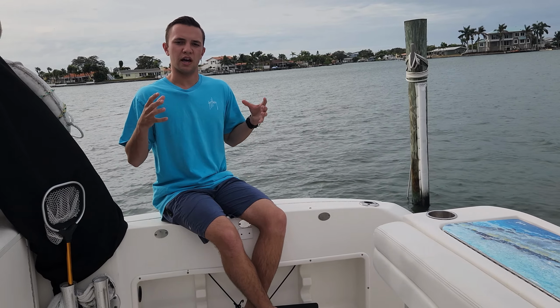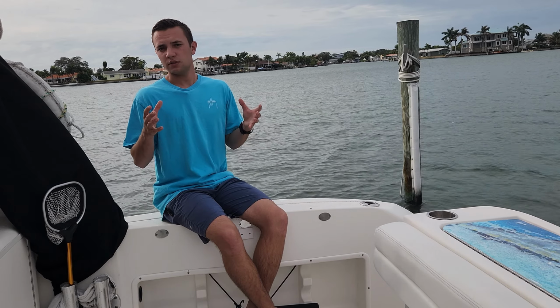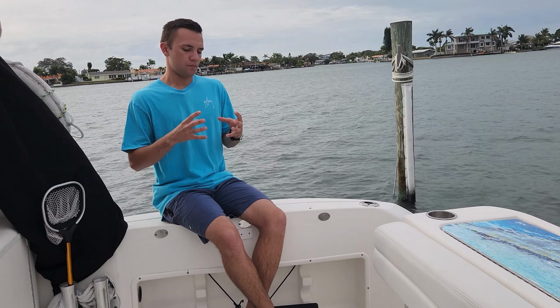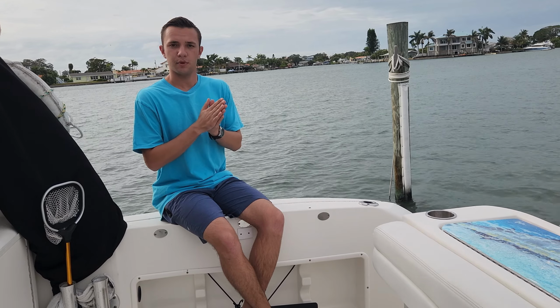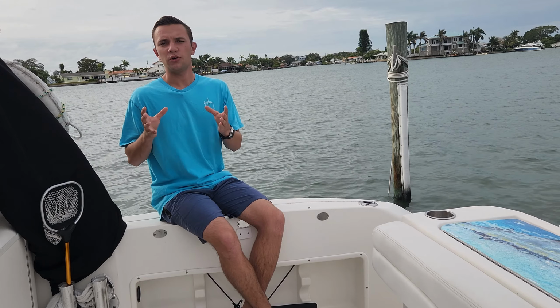Freshwater trolling motors are the black trolling motors, and the white ones are for saltwater. The difference is that the components in the black trolling motors aren't quite built as well as the saltwater trolling motors. I don't want to say they're not high quality, but the saltwater trolling motors are exposed to a saltwater environment.